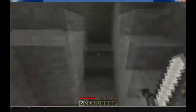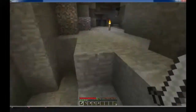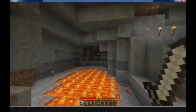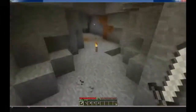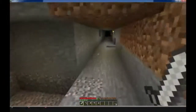Following the resources, obviously. And sadly, still no diamonds. Like, oh my god, this is not a very diamond-rich map. Even went back that way, and there's no diamonds in that direction. So, this is a bit of a failure for diamond mining, caving in general. But on the upside, it has cured my boredom somewhat.